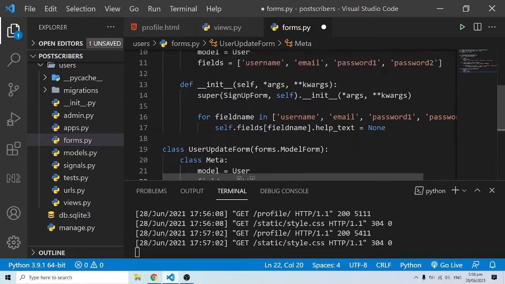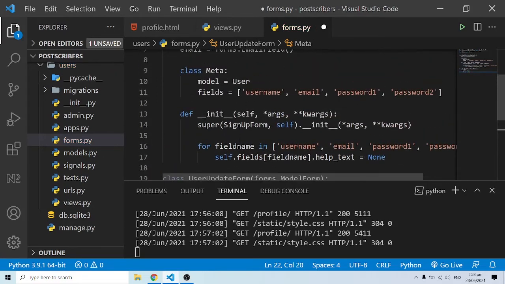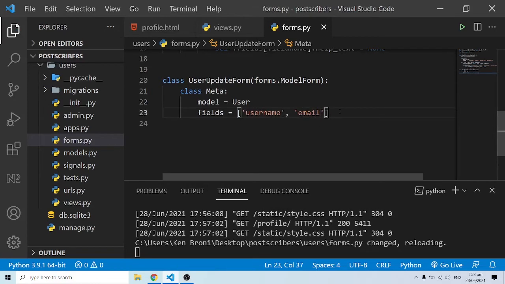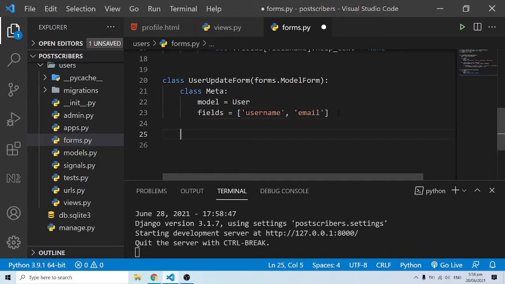And let's see, we can actually change the username, the email. It will not be prudent to be changing the password over here, so we are going to change the name and the email. So over here we are going to say username, comma, and we'll add email over here. All right, I'll save this.